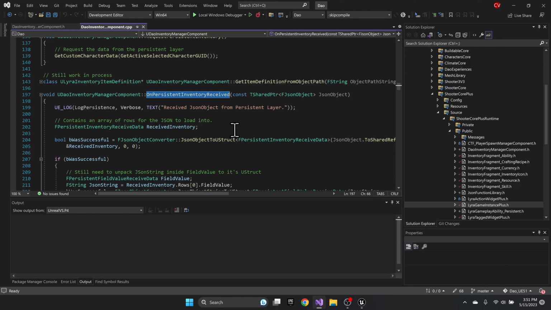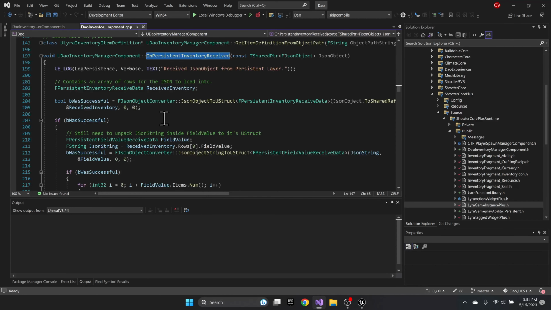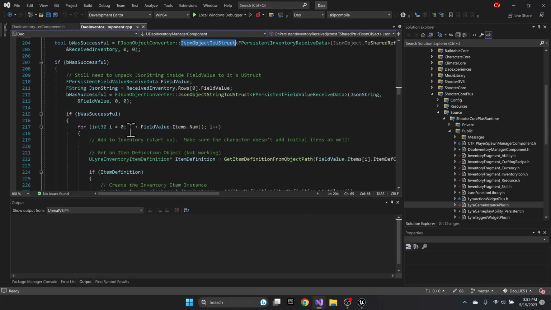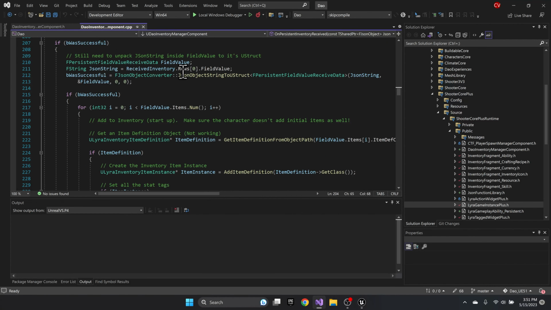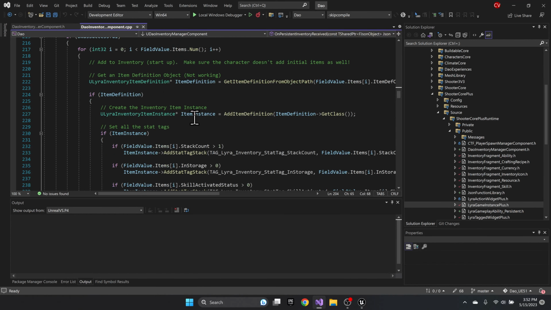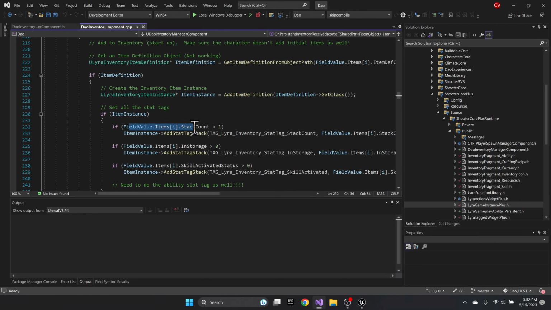So here's our inventory receive function. We convert that JSON object to our uStruct, and then basically start to process our structs and determining things like, all right, if the stack count is greater than 1, go ahead and set up the stack count in our inventory.